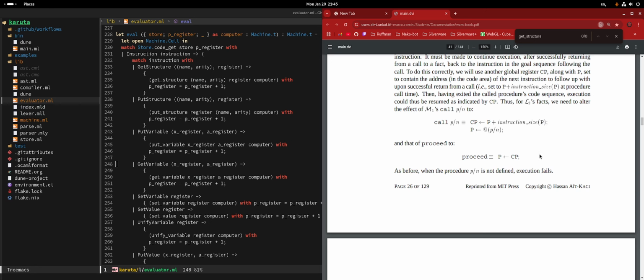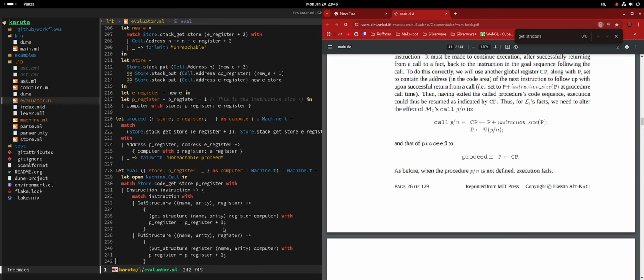Okay, this predicate. Where is the code for it? We don't have that information yet. Okay, but this makes sense now. But for that to be the case, I think our proceed is now incorrect. Because the proceed that we are supposed to use is to just grab the CP. Call will be responsible for writing it, and just put it back to P. Okay, yeah, that actually makes more sense because if proceed actually read from the stack, you can't call the allocate before proceed because then you're going to lose the information that you wanted to use, right? Okay, but now the question becomes, can we run a program without having call and proceed?